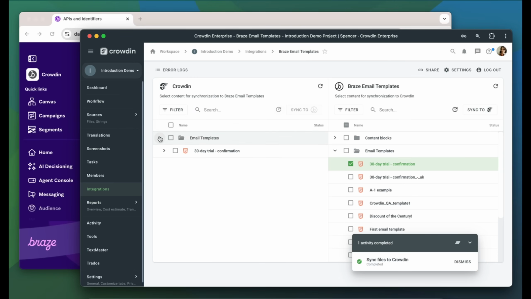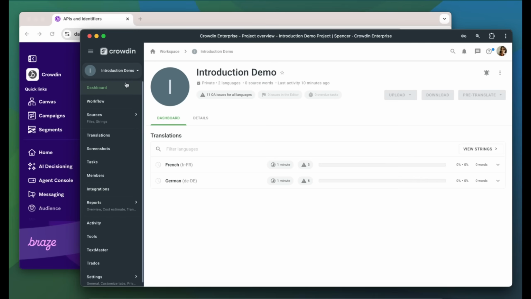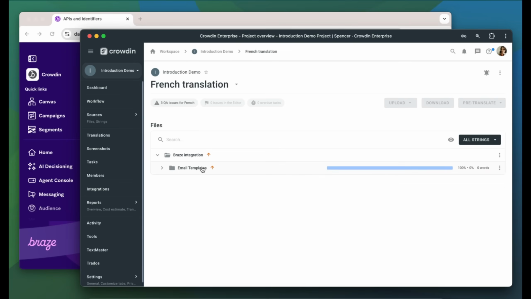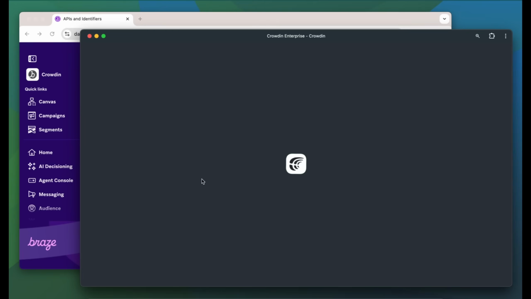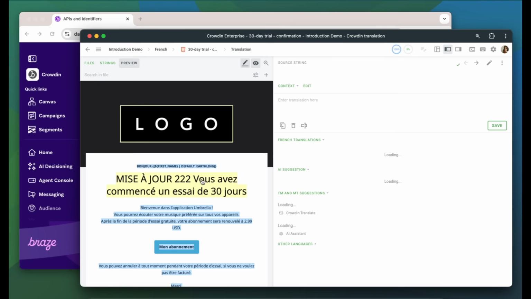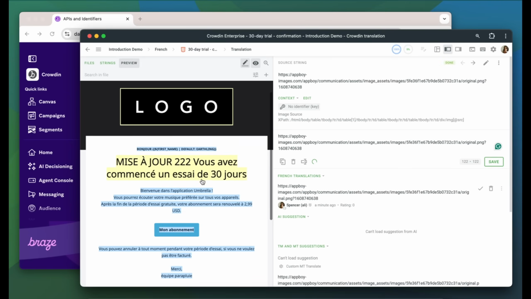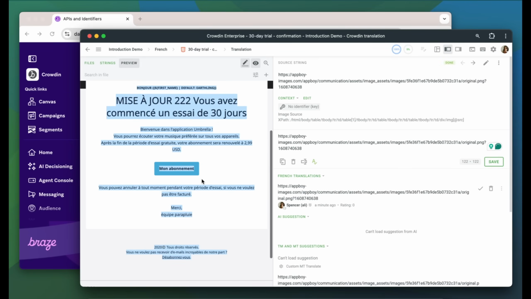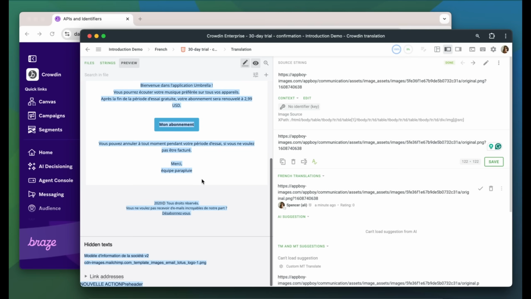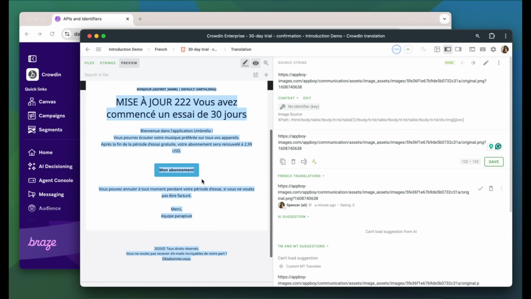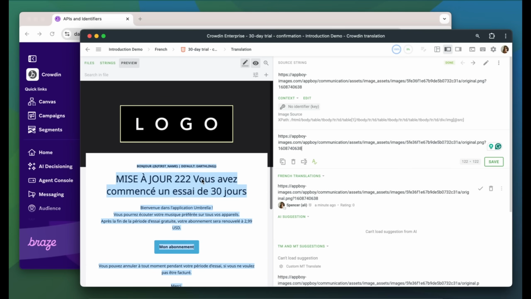I can see the translation progress of my content in the status bar. Let's check how my templates appear to translators. A manager wouldn't typically visit this page often. I just wanted to show you that Crowdin tries to provide as much contextual information to translators as possible. This is my template in the Crowdin editor, rendered as accurately as possible.